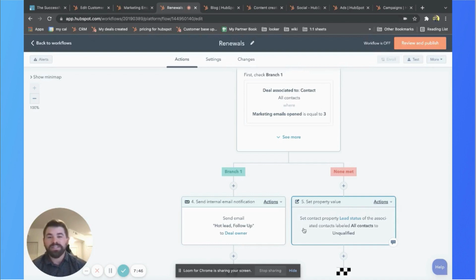So this is a very simple example, but I think it's really key that in this day and age, we need to use automation to stay on top of this. If you really want to grow your agency, you need a way to follow up with lots of clients at scale and make sure none of them fall through the cracks. And that's exactly what a tool like Workflows can do for you. It's basically like your automated selling robot that's going to be selling for you and making sure you don't miss the mark anywhere. So I think it's really, really important to have some sort of automation built in to drive those renewals and make sure people are coming back to you year after year.